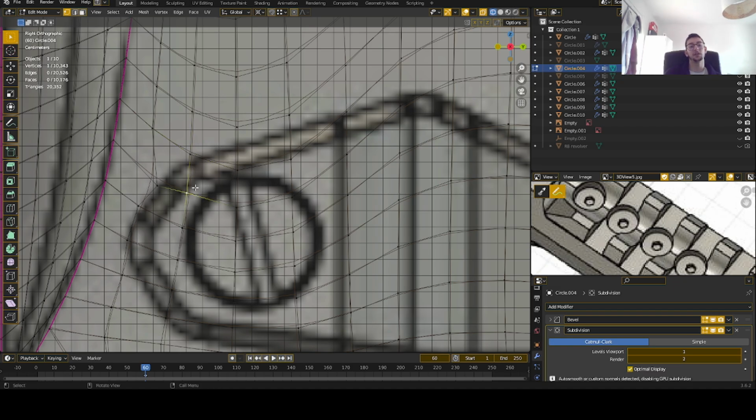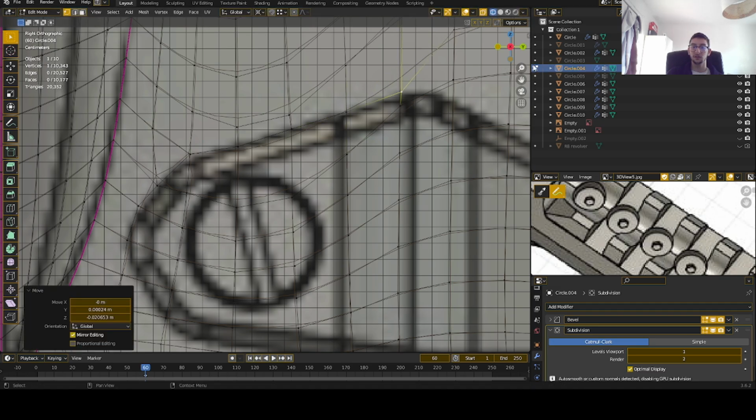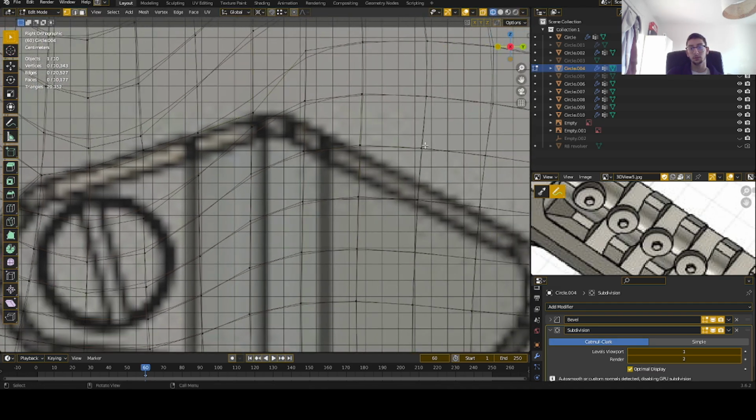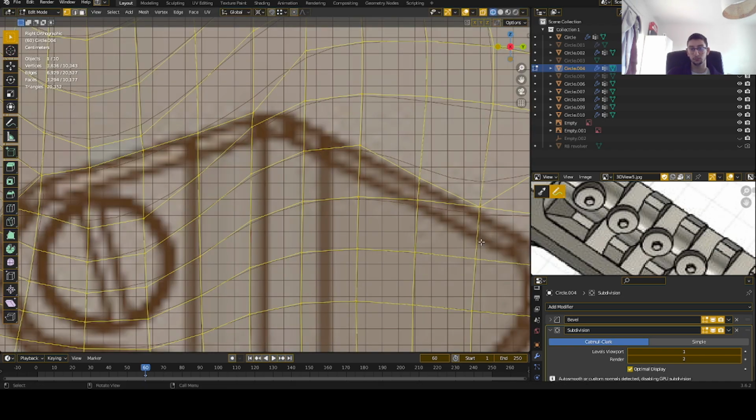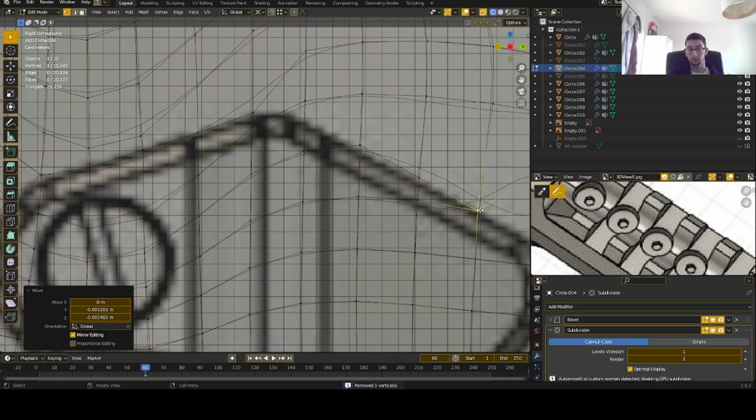Genuinely, how do we even fix this? I'll make temporary triangles so I don't give myself a headache. And then we'll fix them later. How about that?